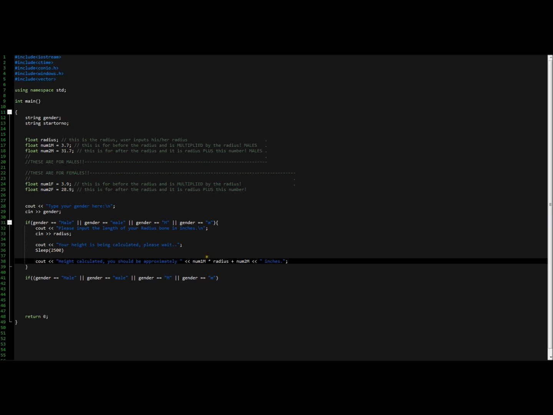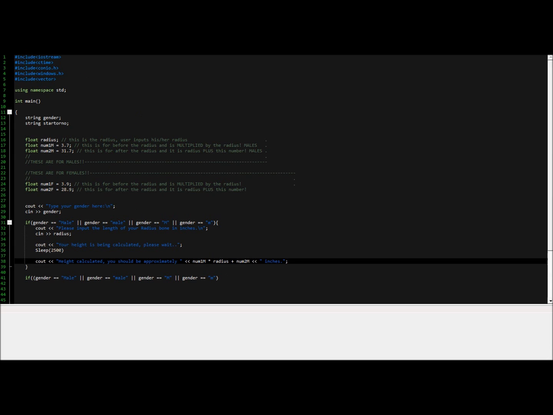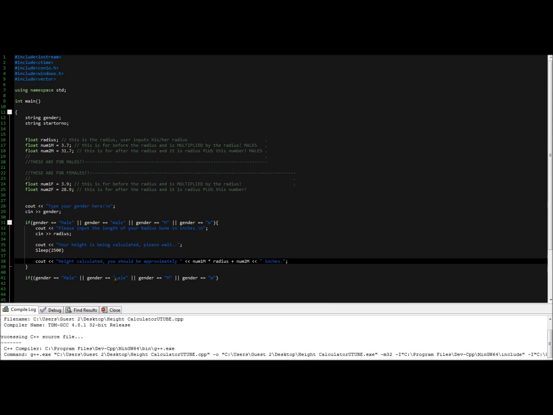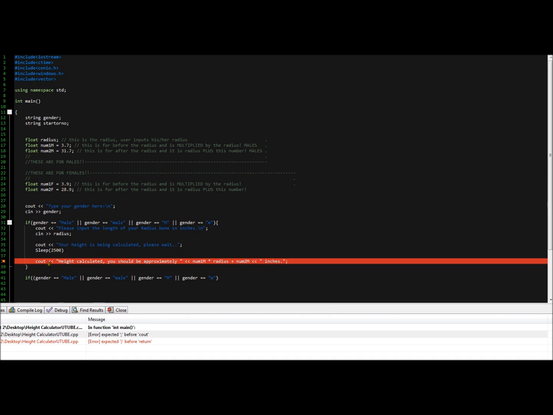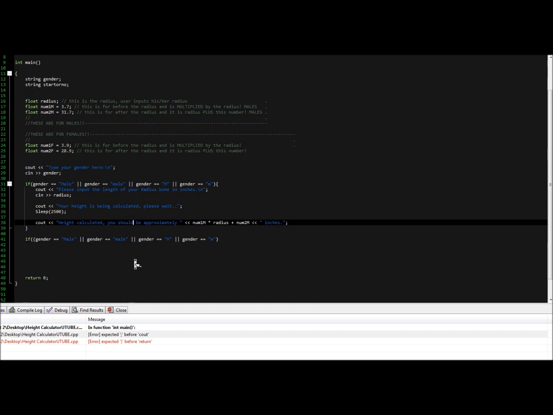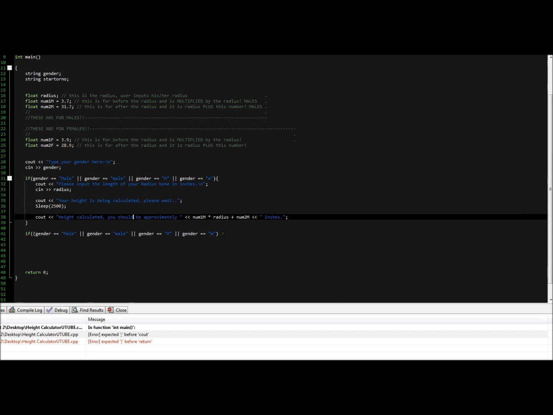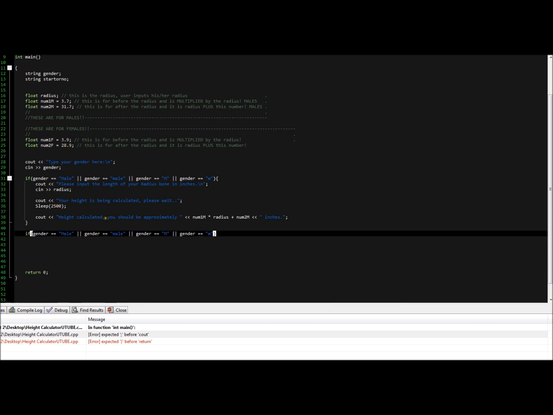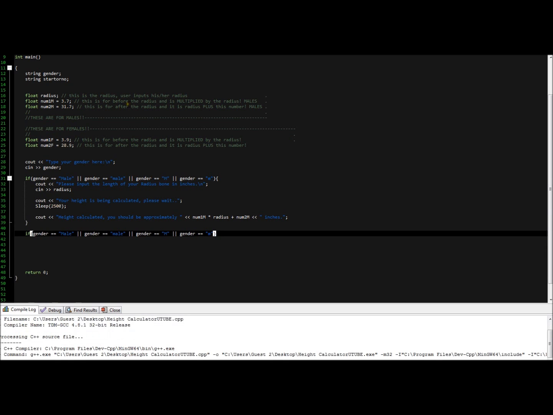Okay, so let's save this quickly, and let's just see what happens if I run. I probably might get an error. Error, expected up. I always forget these semicolons, oh my god. Alright, let's save that. Error, expected something before return. Oh, I typed double of those, whoops. Alright, there we go. This should work now. There shouldn't be any errors.